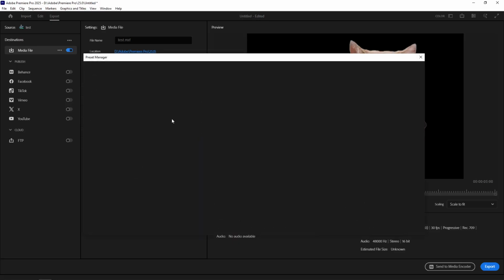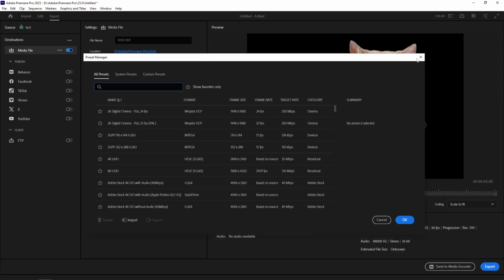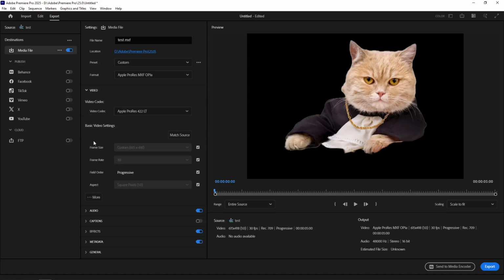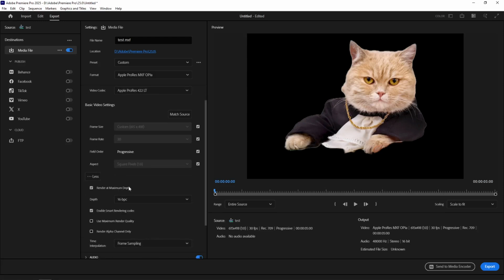Now, let's talk about channels. Opt for RGB plus alpha. This might sometimes be listed as RGB alpha, or millions of colors plus alpha. This setting is like switching from black and white to full-color broadcasting with an added bonus, transparency. Remember to set the depth high enough, at least to 8-bit plus alpha or higher.